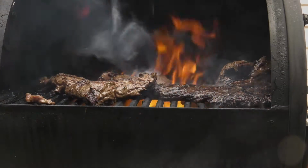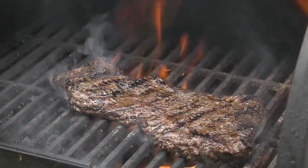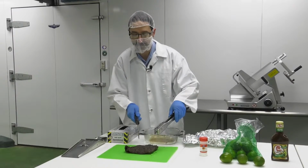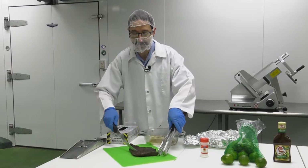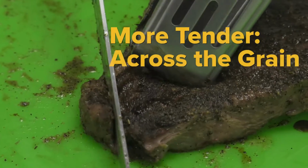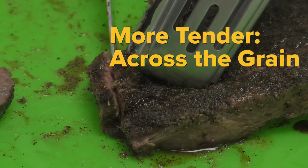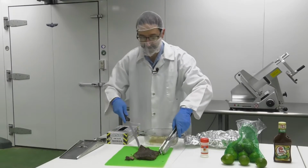So when we go to slicing the meat, we can impact the tenderness of the eating experience by how we cut the meat. And we always want to cut across the grain. And so the grain looks long and stringy, and you want to cut across it. And so when you're first starting, I'm going to cut where you can have it where it's across the grain, and the thinner you slice, the more tender the product.